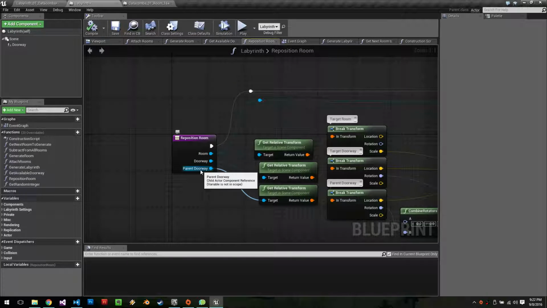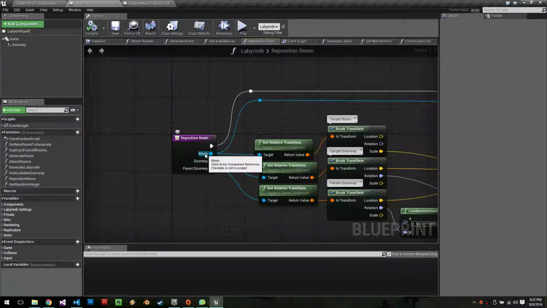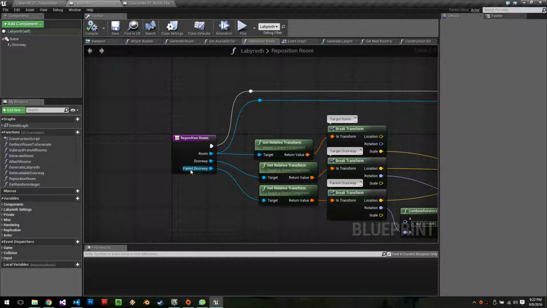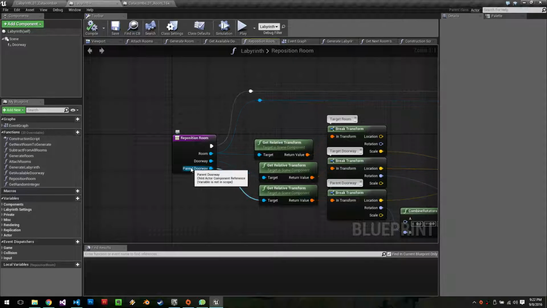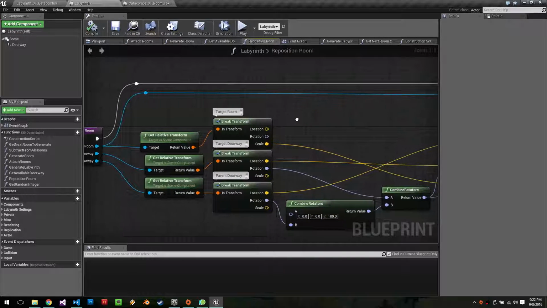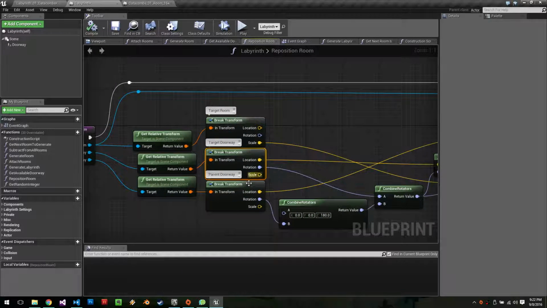So the location of your child room is referenced to the location of your parent room. So I don't need to reference the parent room, just the doorway inside of the parent room that I want to connect to. So I break apart those three references into transforms, which has a location, rotation, and scale.